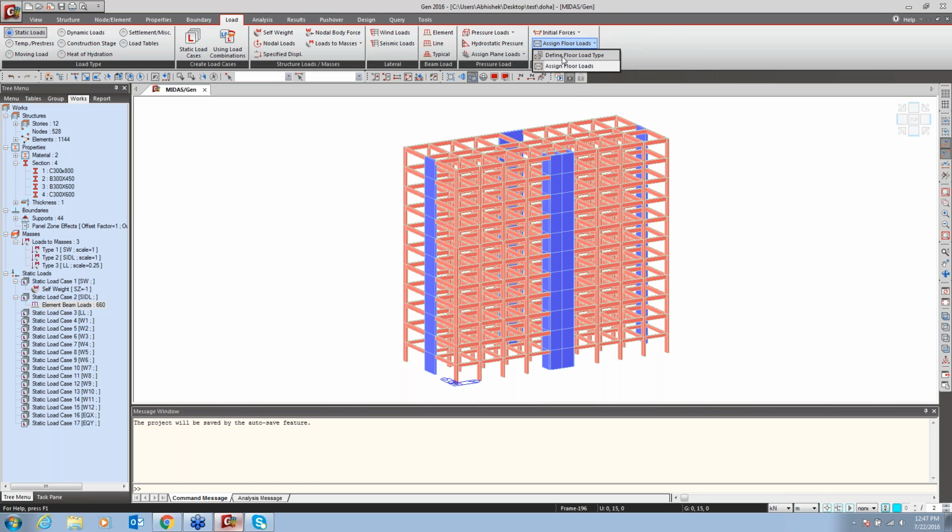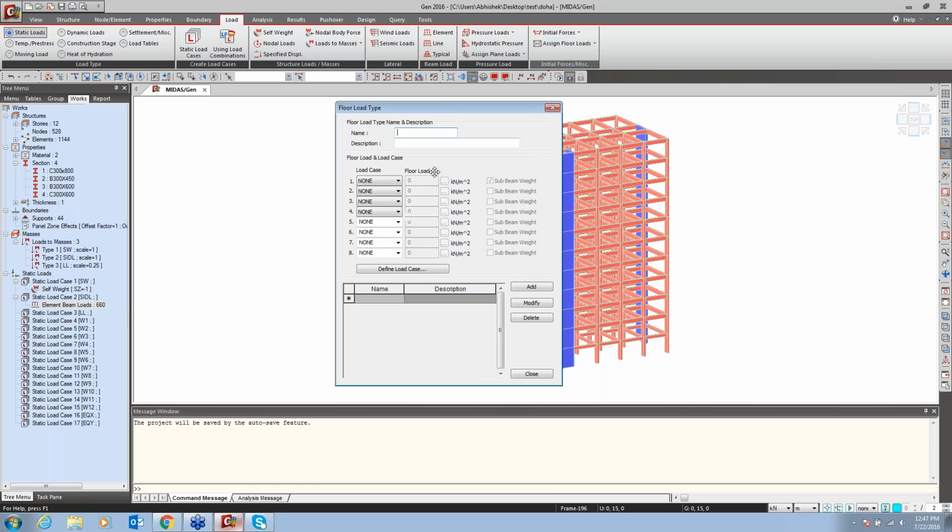So first of all, define floor load type. Here you have to define the loading grouping. I will say here typical. My self-weight of the slab, I will just say minus 2.5, that is the 100 mm thickness I'm considering right now. Then SIDL, I will say minus 2, and the live load I'm considering minus 2. Just say add.